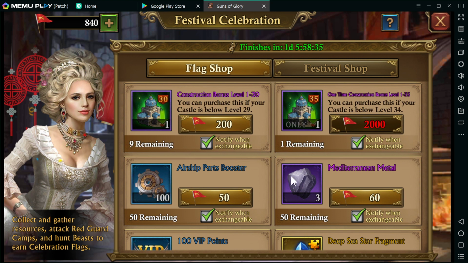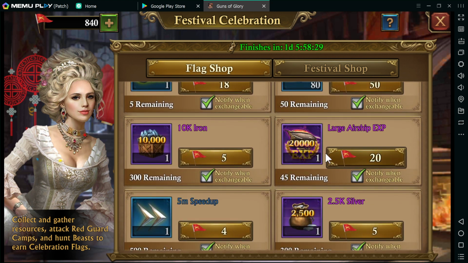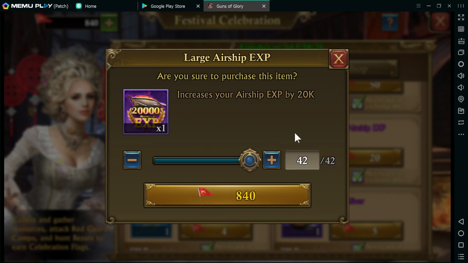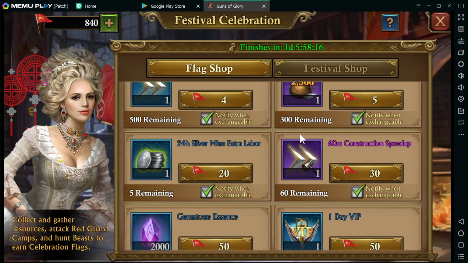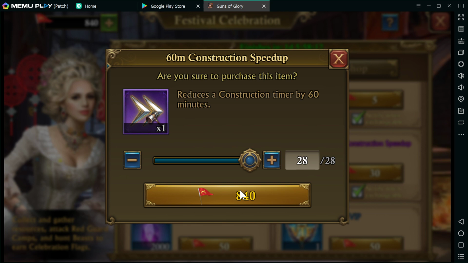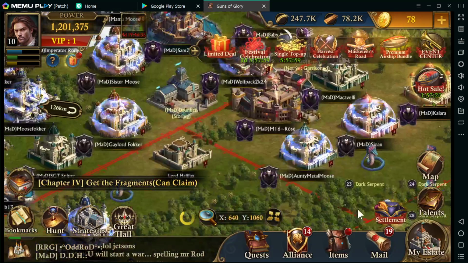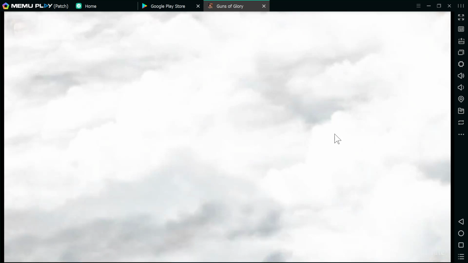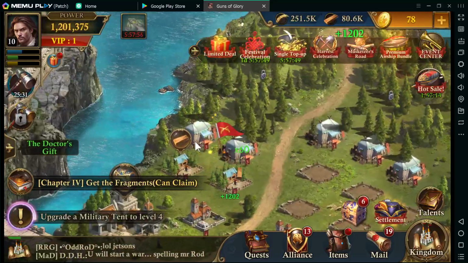Excuse me. So I can come in here and buy a ton of large XP right now, which is going to do what? But more importantly, I can buy a ton of speed ups at the moment, which we can't get anywhere else because they put these restrictions on speed ups. We're getting them from events.